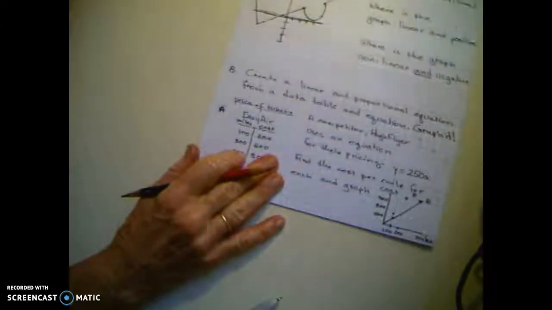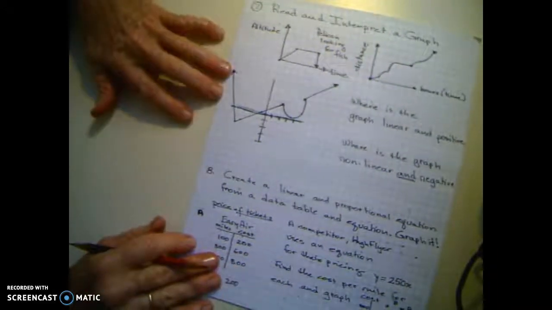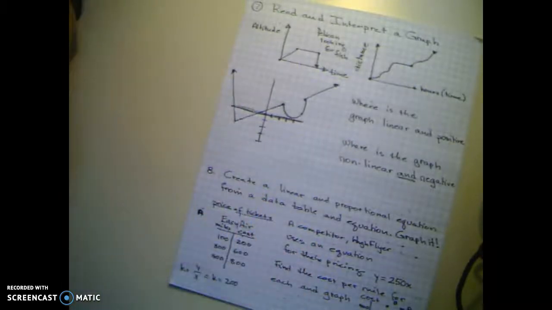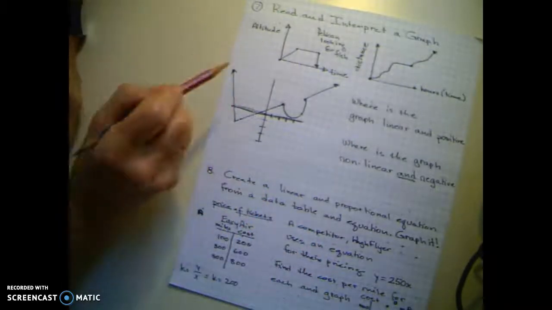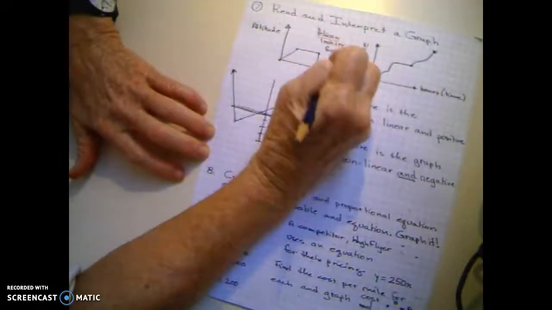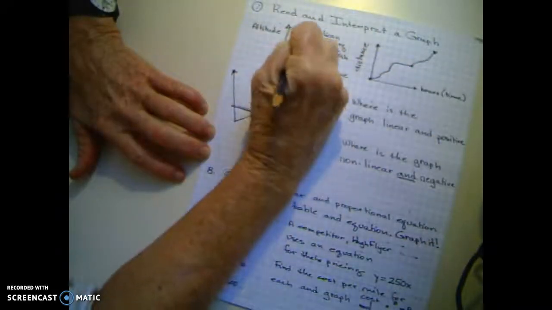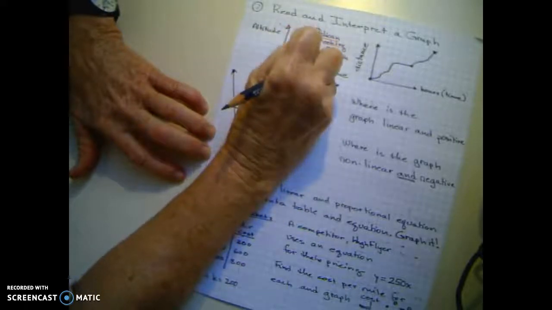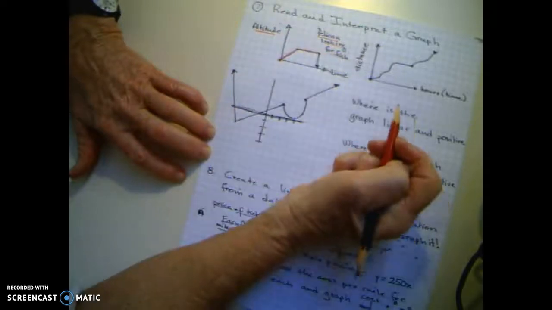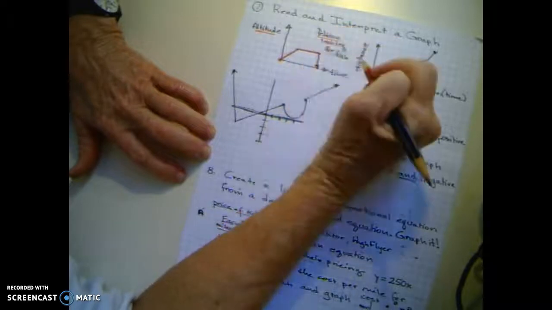Concept 7. You need to be able to read and interpret a graph. And when it says read and interpret, they're going to give you some pictures of graphs and ask you what's happening at each particular interval. The one that we looked at before was a pelican looking for fish. The pelican starts on the water, flies up. At this point, the altitude, the height of the bird does not change. The bird is soaring looking for fish. He sees a fish, and his altitude automatically drops right back down to 0.